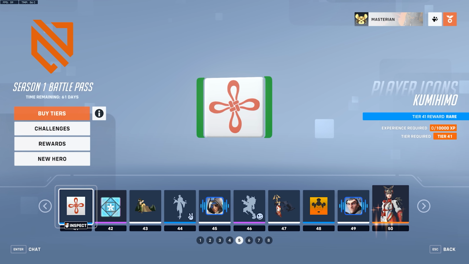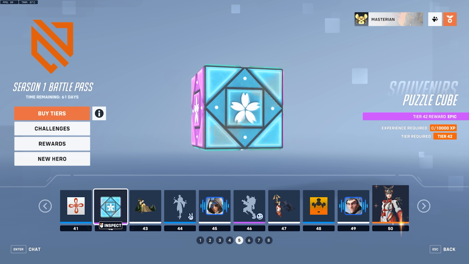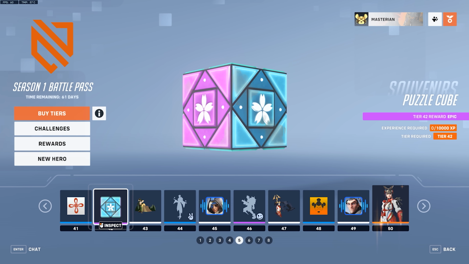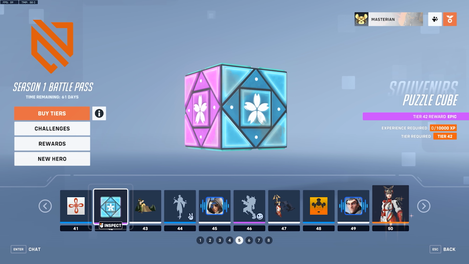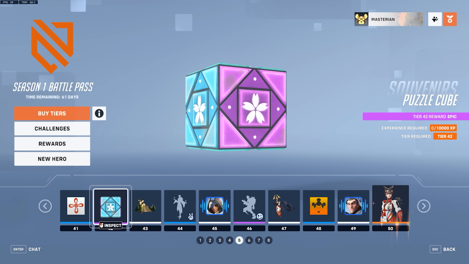And moving on to the next page of things, we have the Kumihimo player icon, which corresponds to the Mercy skin I'll get to in just a second. We have the Puzzle Cube souvenir, which is seemingly just like a high-tech neon-colored Rubik's Cube. I don't know if the triangle patterns are a reference to a type of real-world puzzle cube that uses triangles instead of squares like a Rubik's Cube, but nonetheless it looks pretty cool.